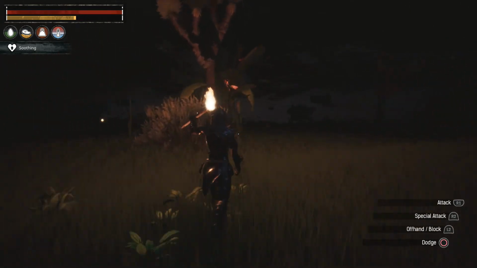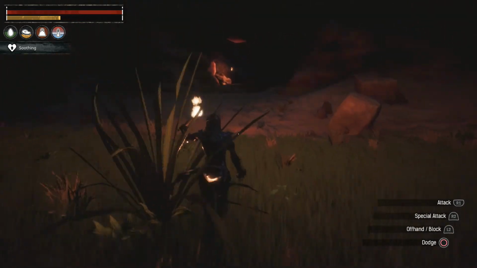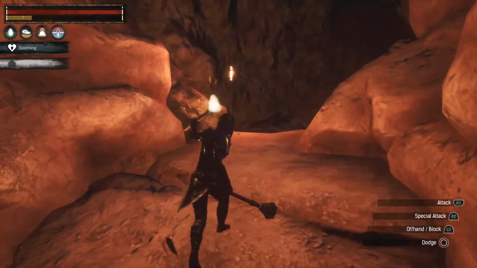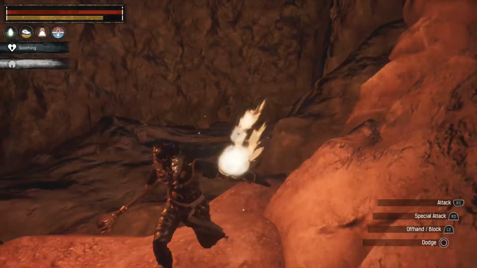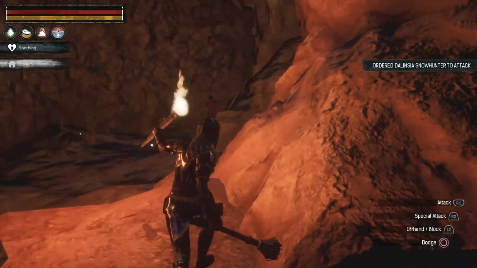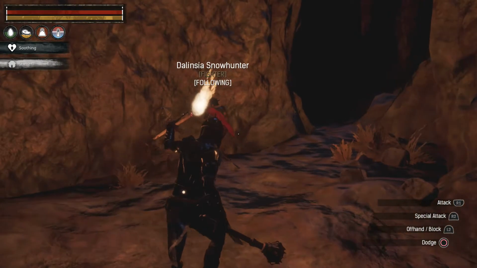Let's try one more time to go in here and see what happens. And we've got enemies again. So that's one thing that's gonna happen.